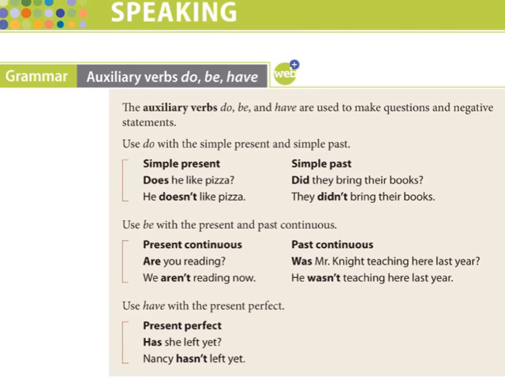Every unit also has a grammar skill that is helpful when you are speaking. But of course, your grammar skills can be helpful in reading and writing and listening as well. Unit 1's grammar skill has to do with auxiliary verbs. Auxiliary verbs are like what you might call helping verbs.